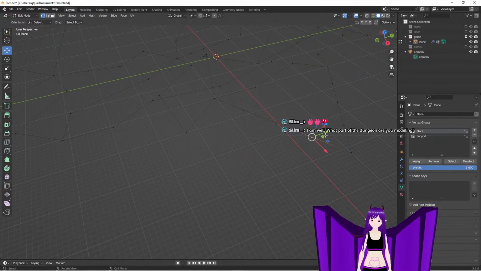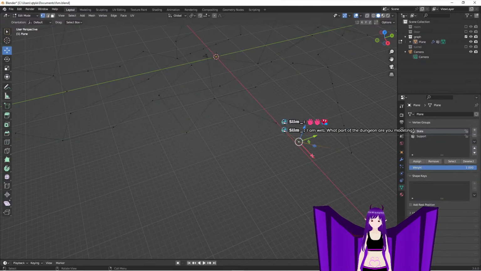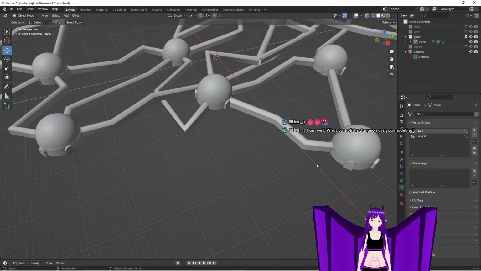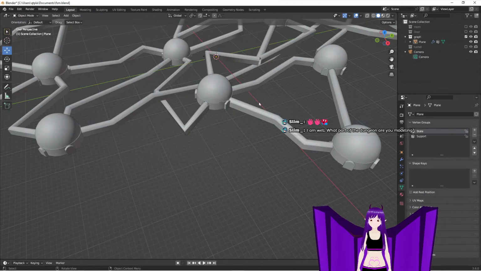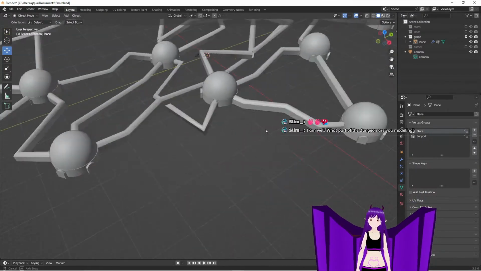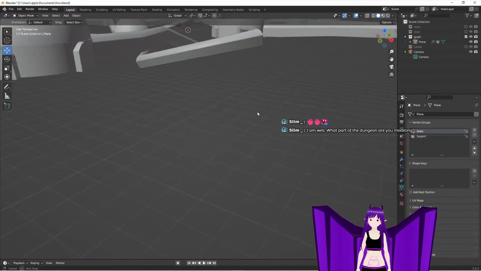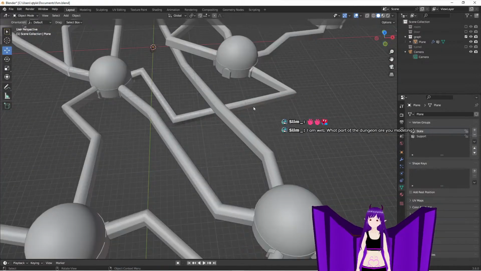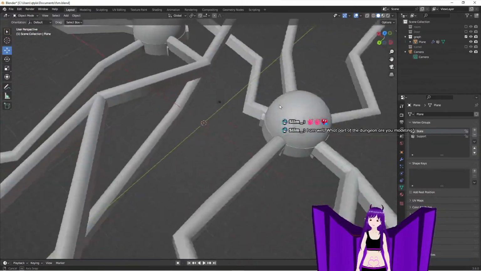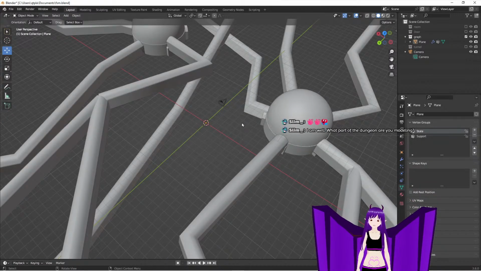Oh, that's bad. There. Fine. That dog leg there looks kinda wrong.